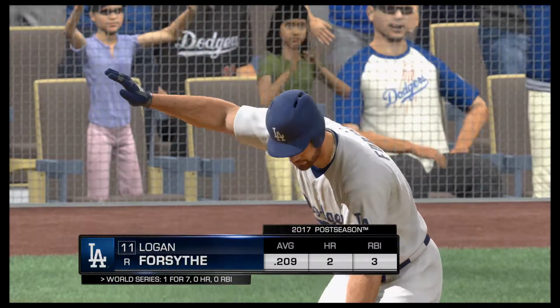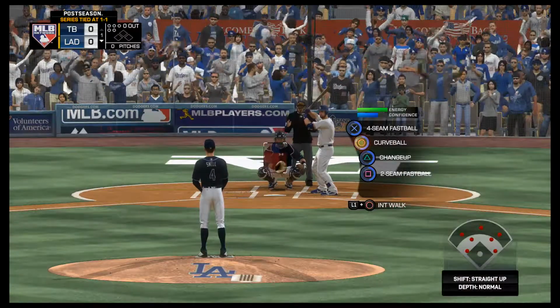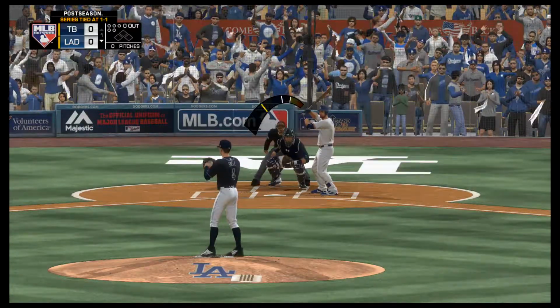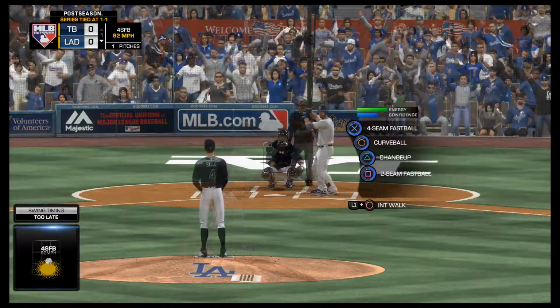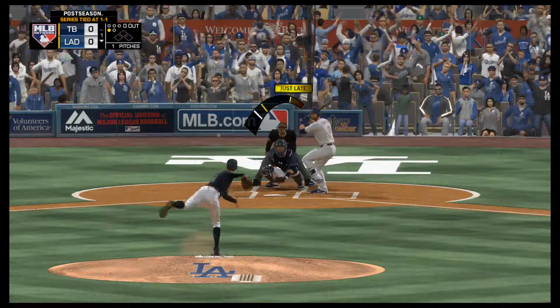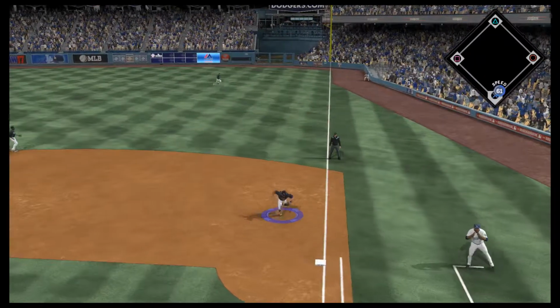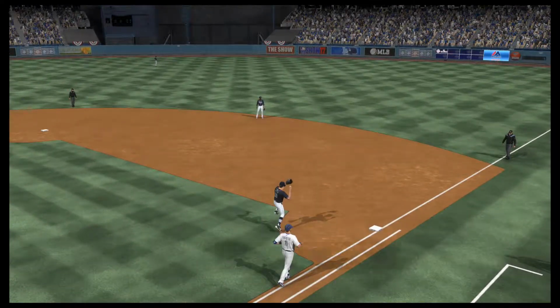Settling in now, Logan Forsythe. He'll lead things off here in the bottom half of the first. Second baseman, Logan Forsythe. Swing and a miss, 0-1. The windup and the 0-1. A shot down the first baseline, and he'll take it to the bag himself for the out.